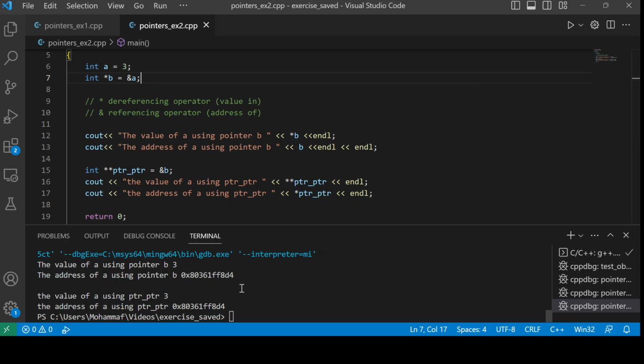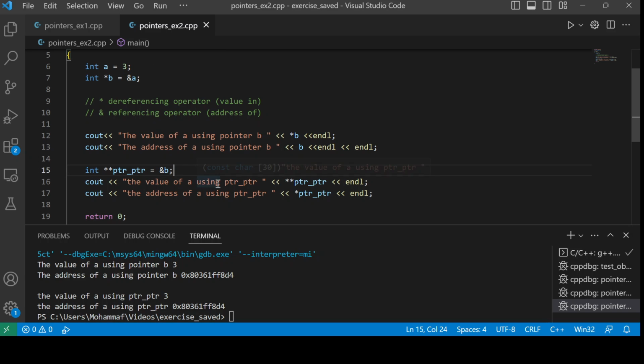So how can we define this pointer to pointer? We can simply say that the first pointer contains the address of the second pointer, which points to the location that contains the actual value. The first pointer I'm referring to is ptr to ptr. This contains the address of the second pointer, which contains the address of the variable a. So this b is actually pointing to the variable a, which holds the value 3.